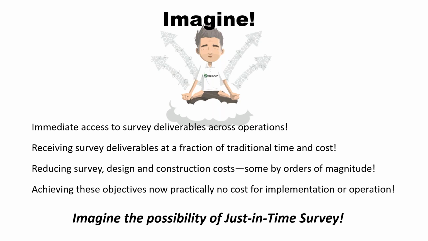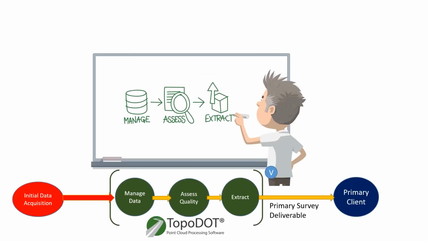We're going to lay this out for you, and we're going to build upon the linear delivery process here. To implement just-in-time survey, we're going to show you how we can make all these claims, and how we can meet these objectives. So let's go through it again. We call this the linear delivery process, where you have your initial data acquisition, and you manage that data however it is. It can be a thumb drive to your desktop, or you could be putting it up in the cloud. Whatever that is, it's a management process.